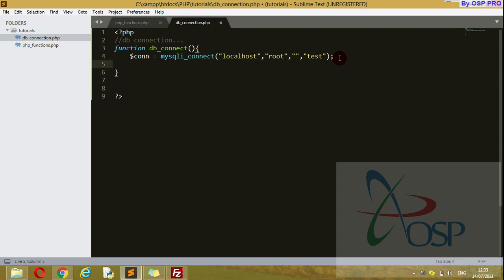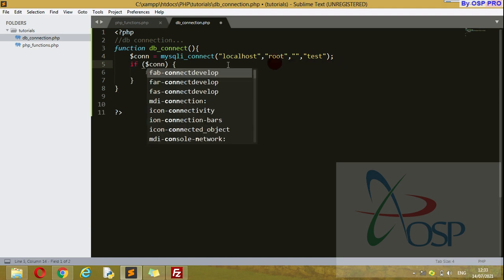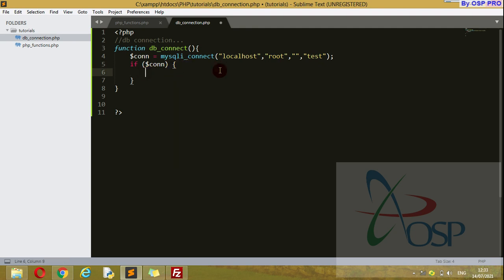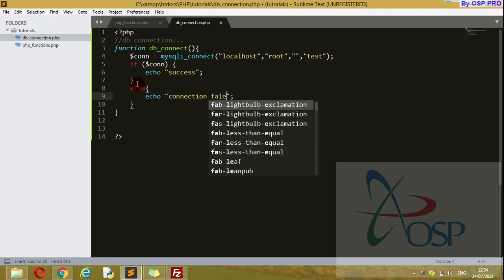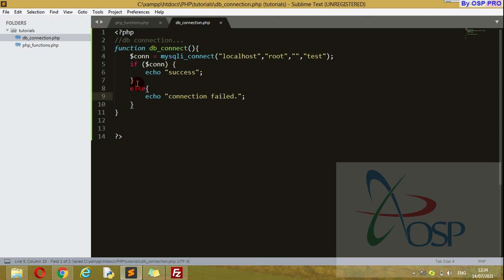To return for the connection, you can even do your if statement here the normal way. If success, or if connection, maybe echo success for us. But remember, all what we are doing there, else tell us failed, maybe connection failed. Remember, you are doing all this here, but you can't print this out unless you call up this connection. So when you call up this connection, that's when you can now know the connection.